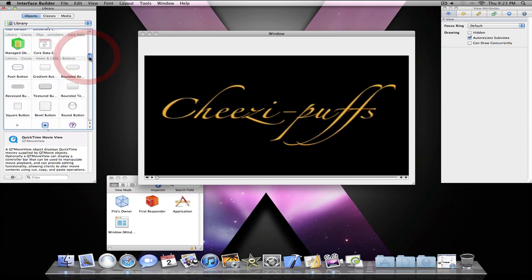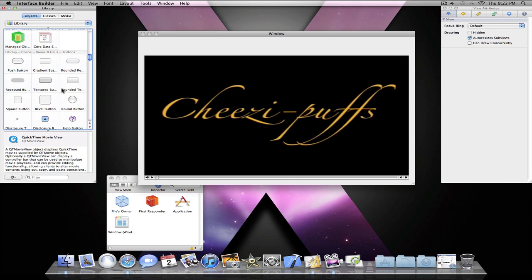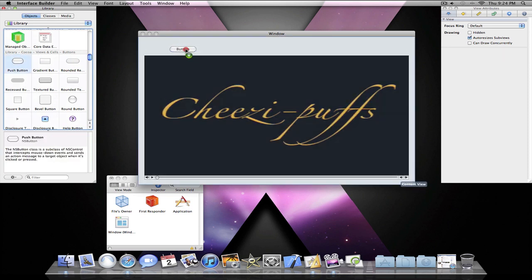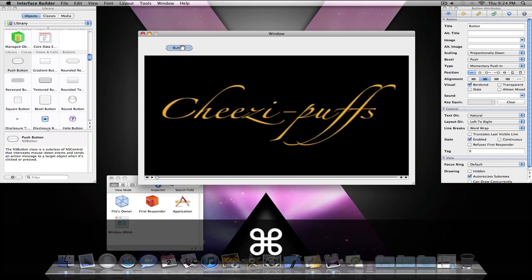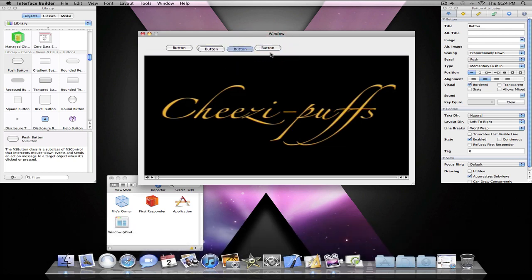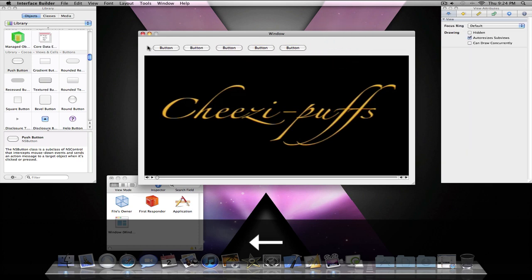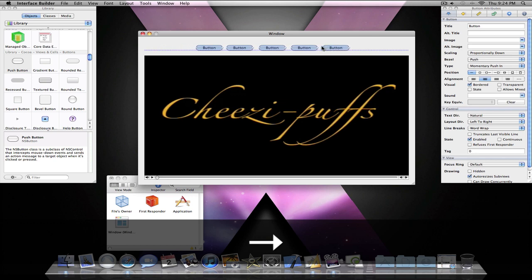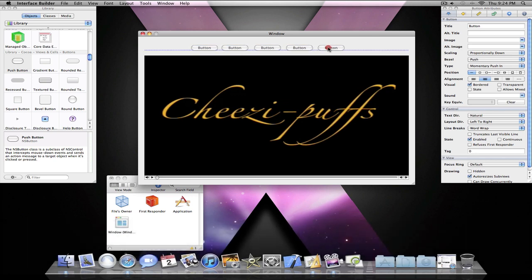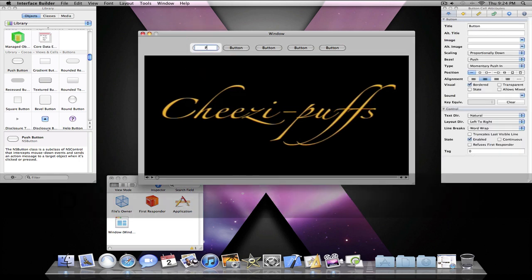So at the top, we're going to want to put in any button that you want. So I'm just going to put in a push button. And then you're just going to Command C it, and then Command V, and paste it a couple times. And just align them up, just so everything's ready, so when you have to type things on there, it's easy. So, let's just put these into the middle. Just like that. The first one, we're gonna name that Play.